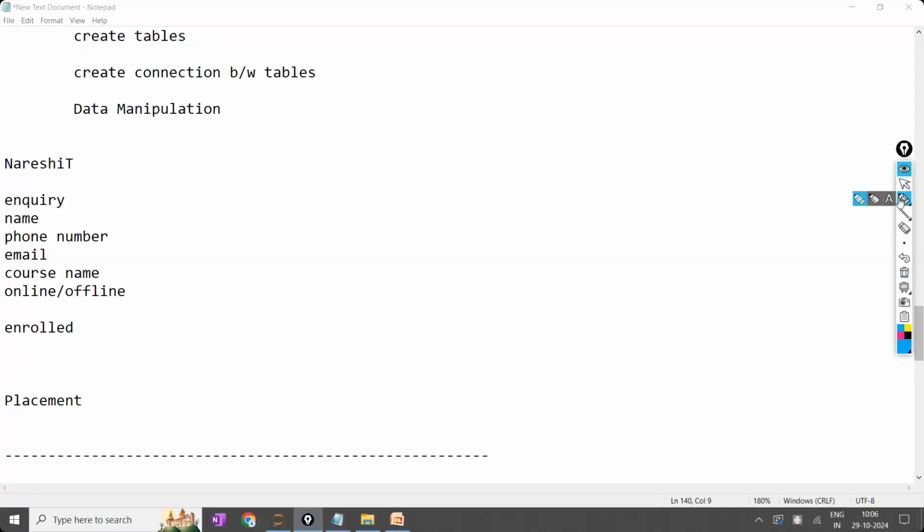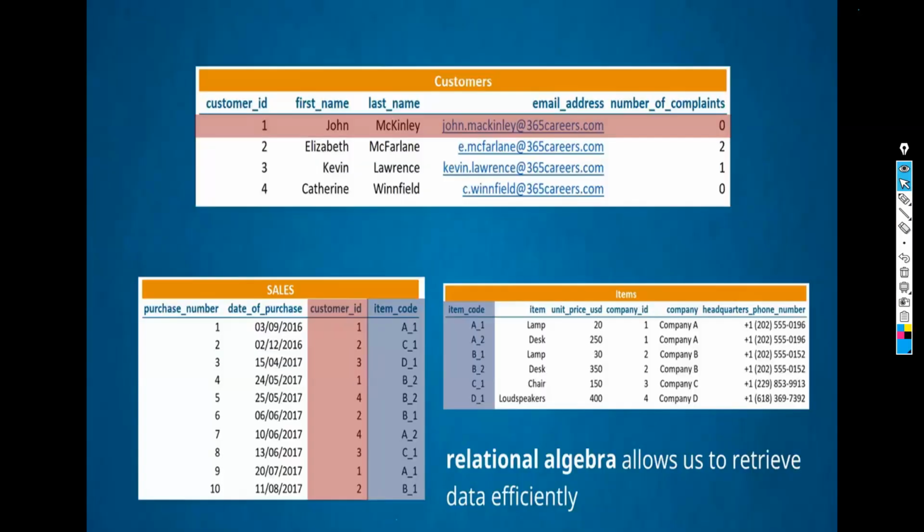For example, my requirement is tables like this. These are the 3 tables. I want the 3 tables like this. First one is customers, items, and these are the column names, and sales. Now this column is not there. This is extra, just let us ignore this one. This column is not available because in the main table also it is not there. Just ignore this one. Now you have something like this. These are the tables, and this is my requirement.